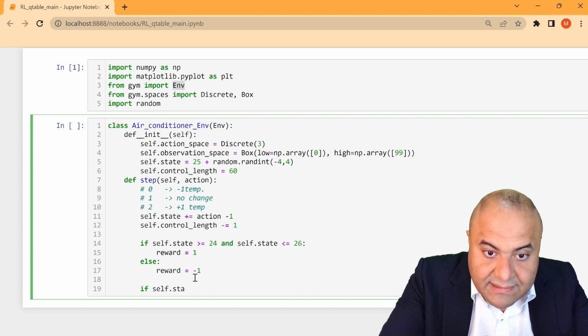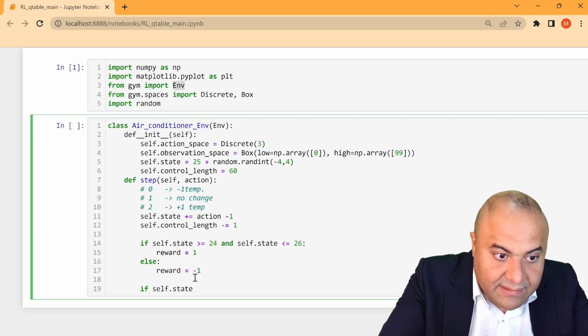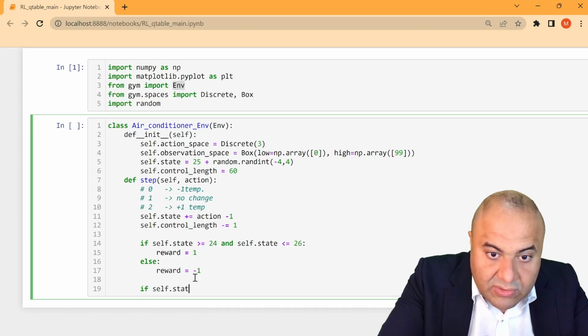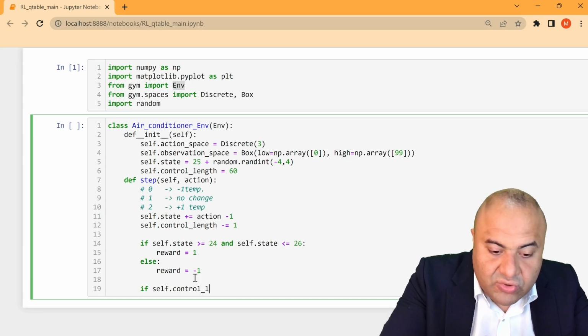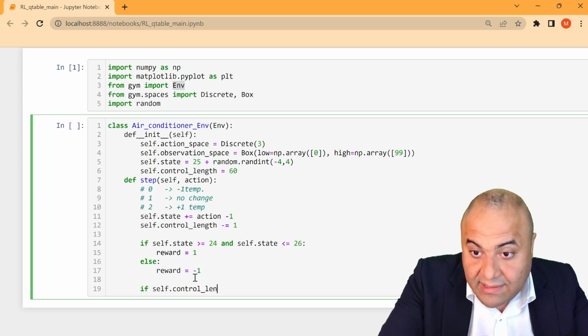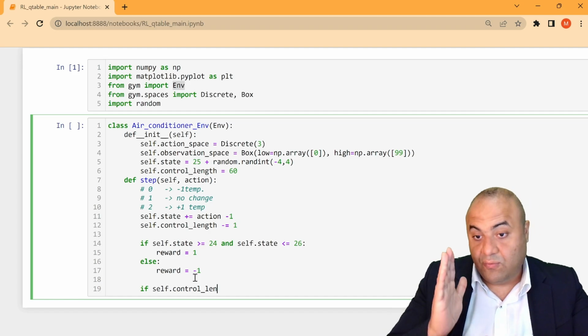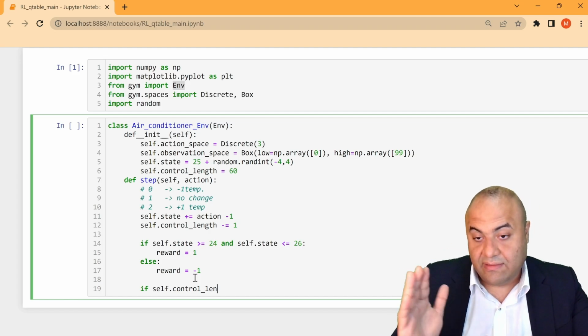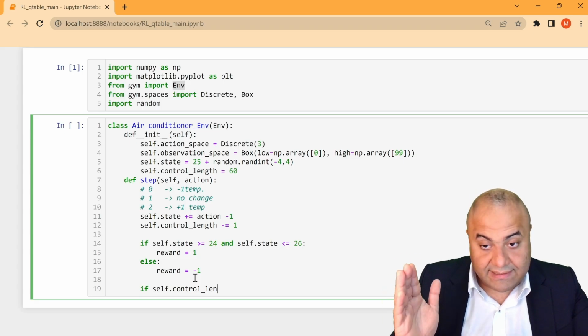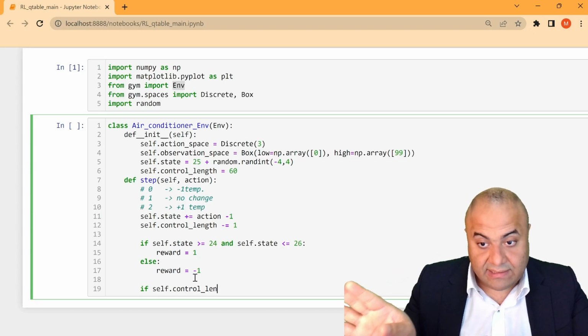Self dot, or not state now, the control. So we want to make sure that we signal that if we were in 60, the length of the episodes, we are already at 60, so we need to signal that it is done.